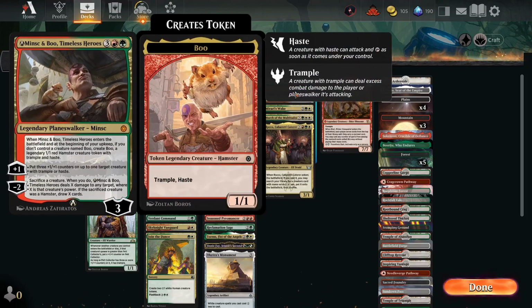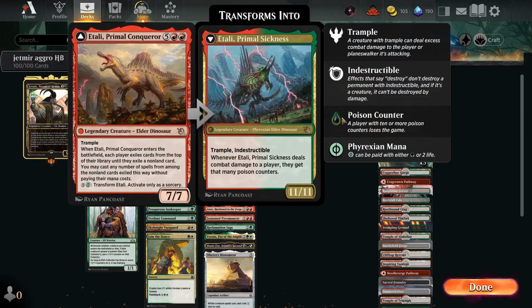Miskin Boo, I just like this card in all my girl decks. This is just a fun card to have. Plus Trample Haste Hamster, brings a body on the board, love it. And also Tali, every time I'm playing red and green, I want to put this card in my deck. I just do not ever see myself having a problem having this card in my deck.